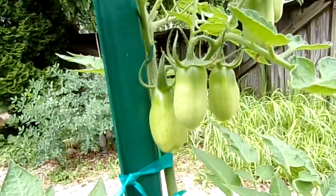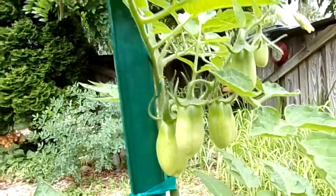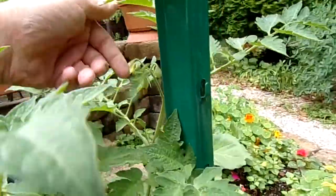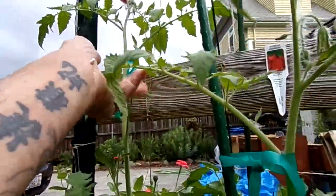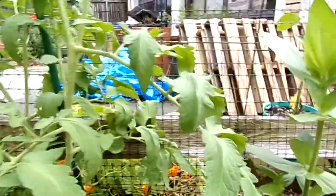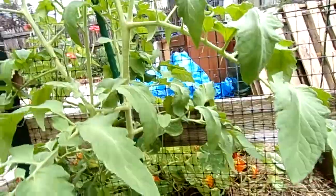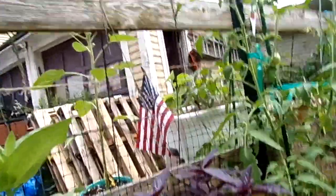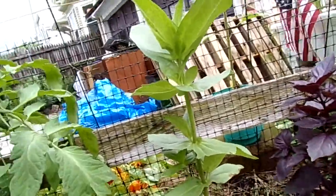We've got plum tomatoes here. These are San Marzano. Flick these blossoms a little bit to make sure they get pollinated and form fruit. Lots of plum tomatoes forming. Flick, flick, flick. This is an heirloom variety. This is German Johnson again, and this one is doing so much better than that other one. So that's that. We've got some basil, some more zinnias.